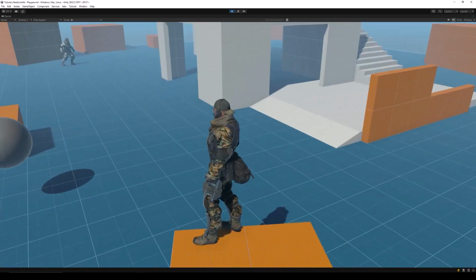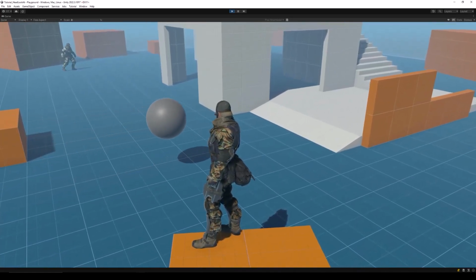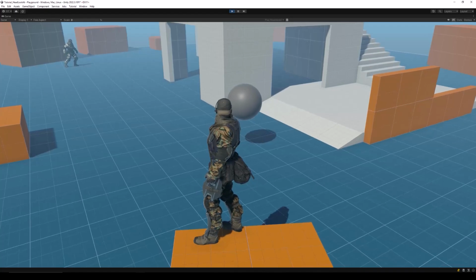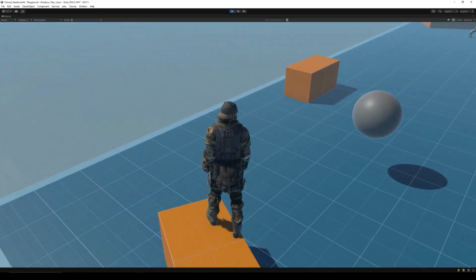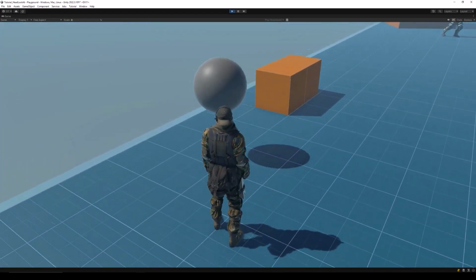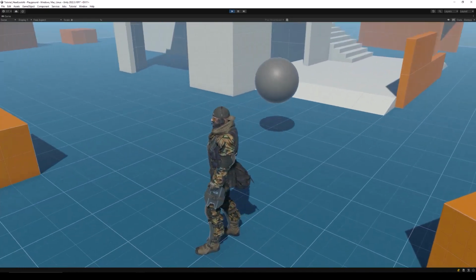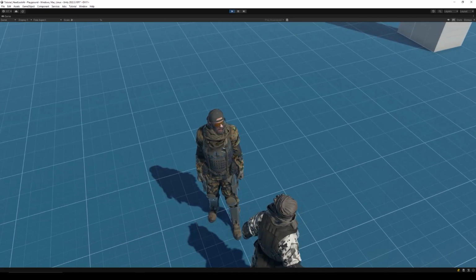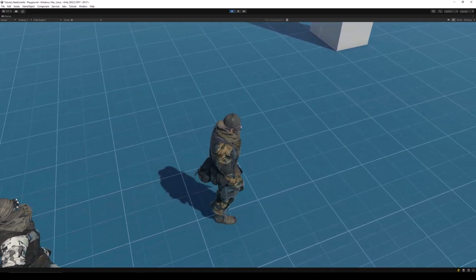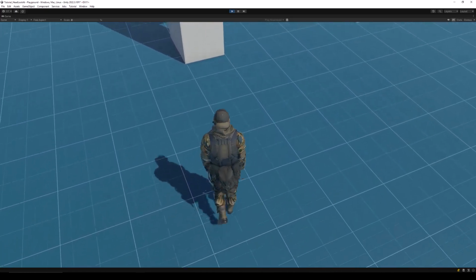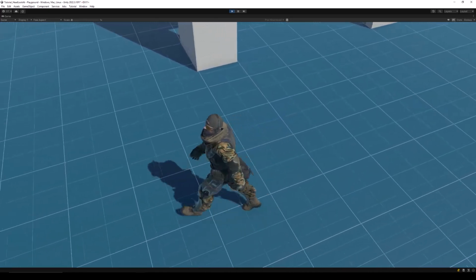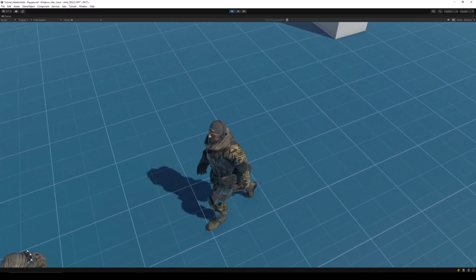Hello everyone, I am the Unity Dude, and in this tutorial I will show you how to make the head of your animated character look at a certain object or in a certain direction. I will also show you how to limit the rotation by placing constraints on the angles, and then we will smooth the rotation to make it look more realistic. We will also see how we can fix this rotation for characters with a head bone not pointing in the forward direction.